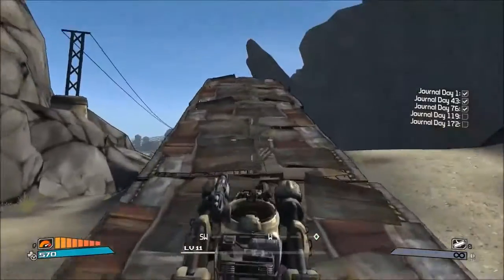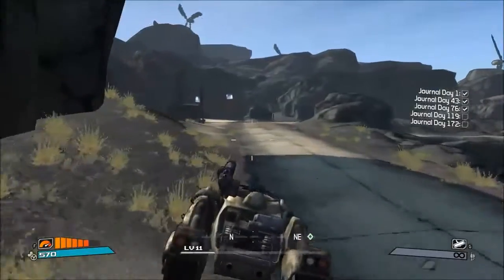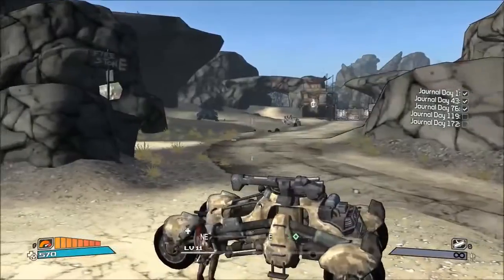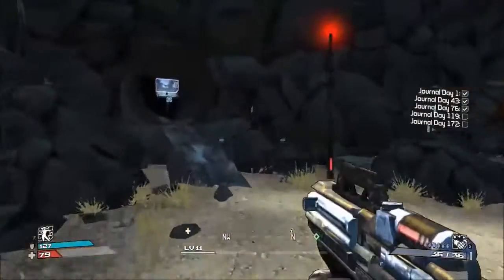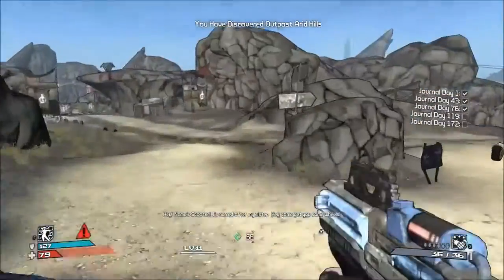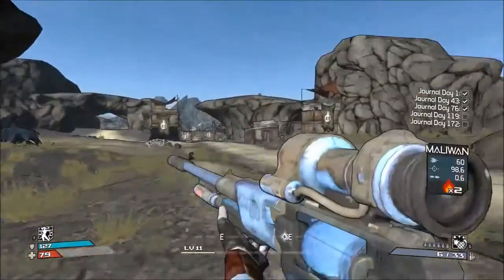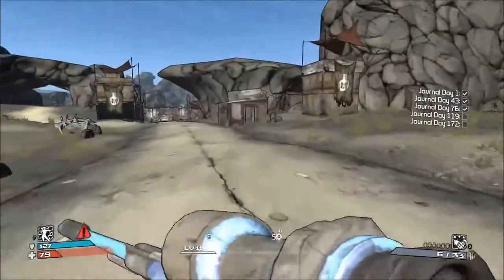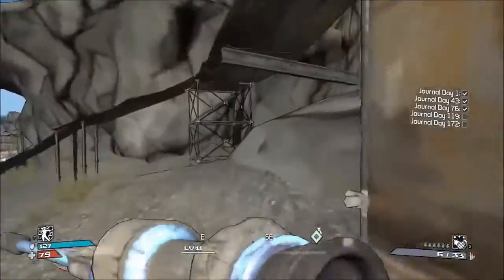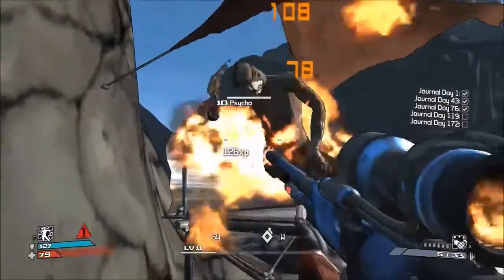Tannis is a bit out there. We're not going to the arid hills yet, but remember this for later. Scooter's whole family is interesting.